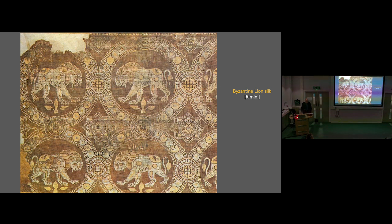most evidently in some of the lion silks that are now scattered around Europe. This is an example from Rimini. The one I am actually referring to is in Berlin, but it's not in good enough condition. I can't find a good photograph of it. What's interesting about the one in Berlin is it's associated with the Emperors Basil II and Constantine VIII, but the dyes that they used to make it were madder and indigo rather than murex and other finer materials. And Anna Muthesius, in her study of the silks, considered it was an attempt to pass off second-rate materials, again, on unsuspecting Western powers. So she thinks that there's a lower quality of silk that was being manufactured for export rather than for retention in Byzantium.